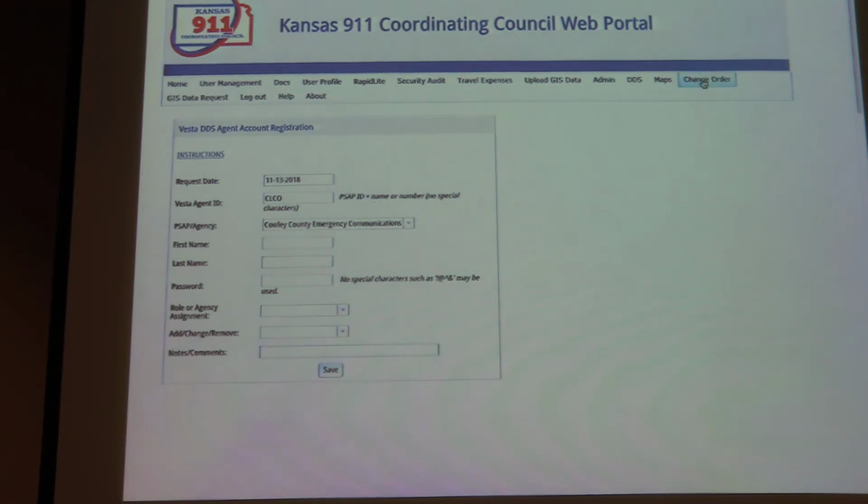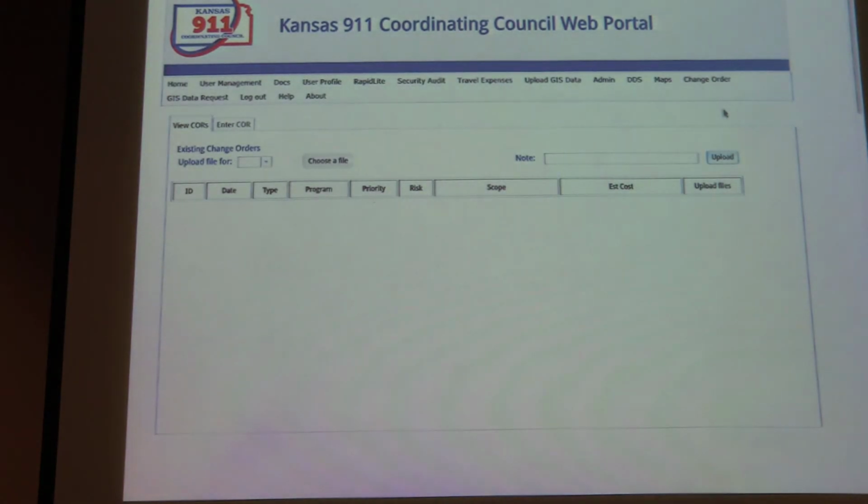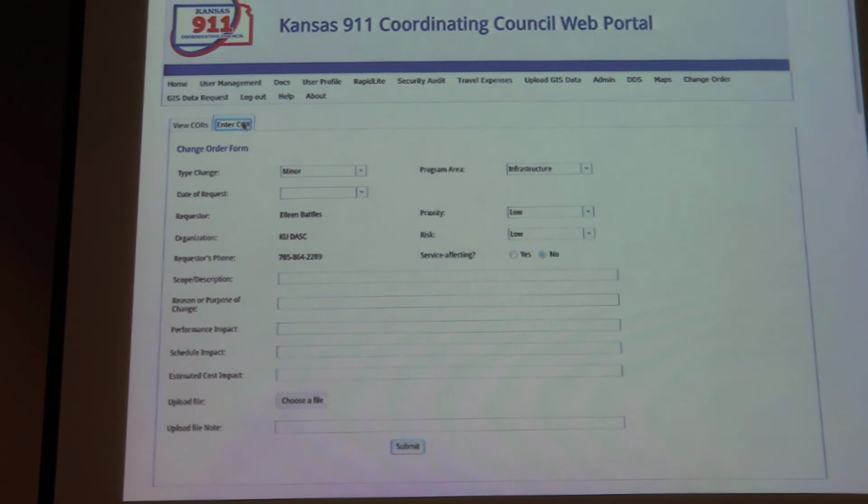I wanted to always point out the change order. This is available to anyone that is registered on the portal. The idea behind this is you can go in if you have a suggestion for a change, whether it's a policy or, a lot of times, we'll get submissions here for something they want to change in the GIS data model. Maybe they want to change a domain or change something about specific data.